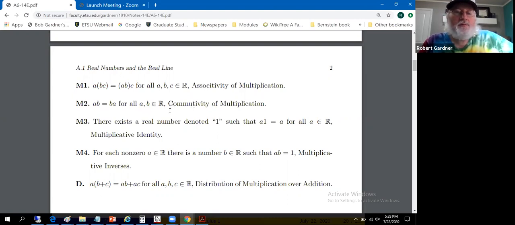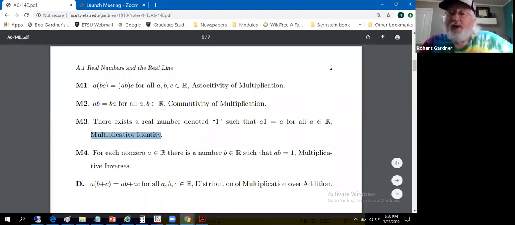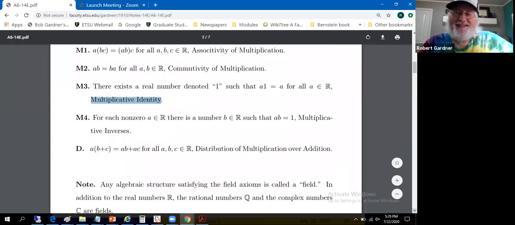So it may seem naive to have to go through all this stuff here, but we've got our reasons to build up these ideas. There exists a real number that we're going to denote with the symbol 1, such that A times 1 equals A for any real number A. 1 is called the multiplicative identity. So we're guaranteed a 0 and a 1. I told you we were told about existence of certain numbers. Those two numbers are the only ones explicitly required in the field axioms.